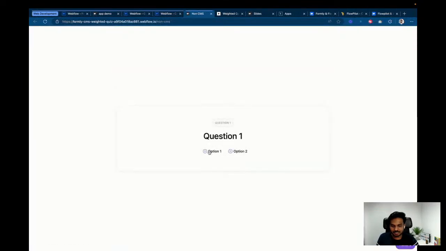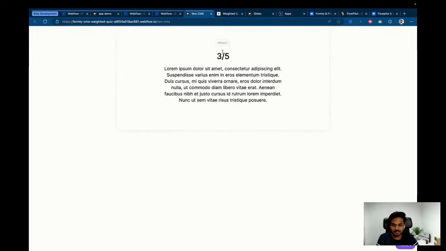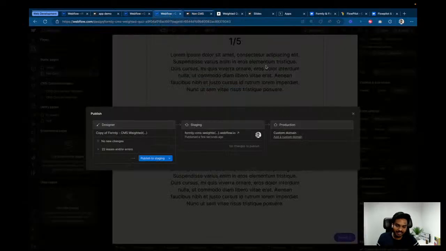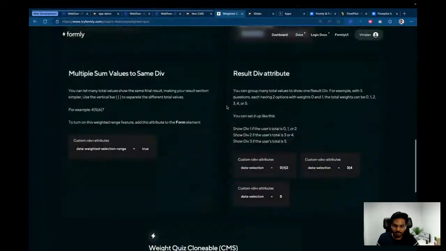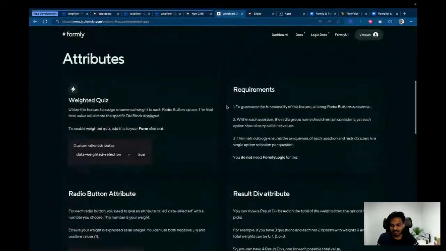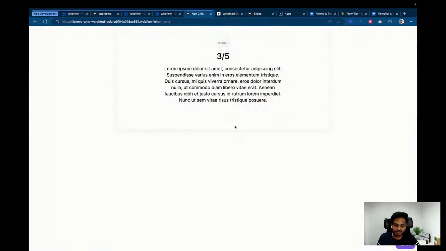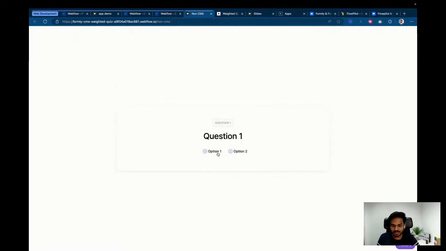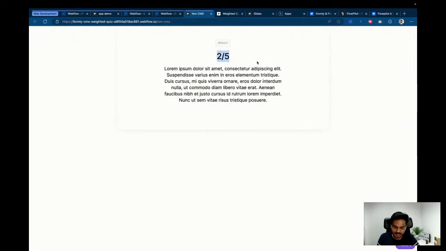So here we have, remember when they select option 1, we add 1 point. When they select question 2, option 1, we add 2 points. So they have 3 points now. This is 0, this is 0, this is 0. There you go. So you see 3 out of 5. We built all of this without any code. It's amazing, isn't it? So we have powerful features, and now you can go ahead and play around with it. You can give it different weights, and you can see it always works. It gives you a different result based on the final total answer.